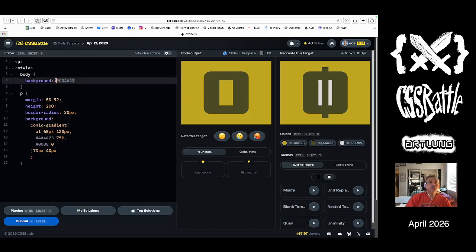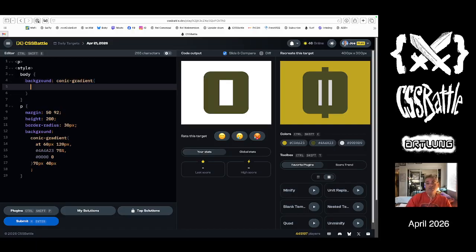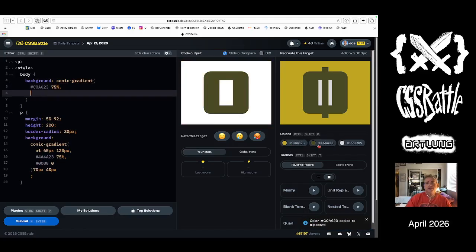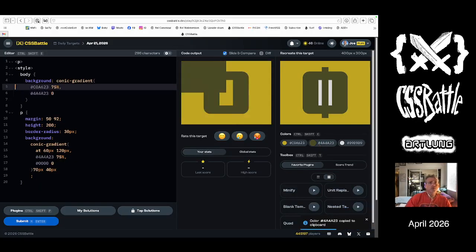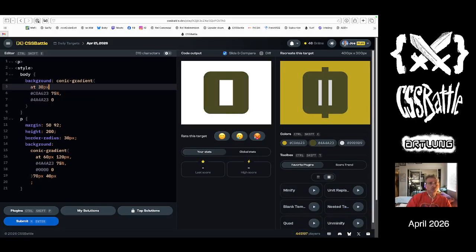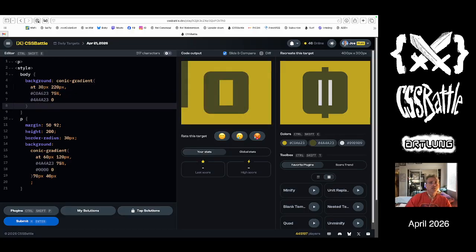Okay, and then on the body, we want a conic gradient. Again, you don't have to do it like this. You don't have to do anything, really. But this is my kind of preference. At 30 pixels, 220 pixels, 220 pixels, semicolon, and then move it over. 30, 40, 50, 60, 70, 80, 90.